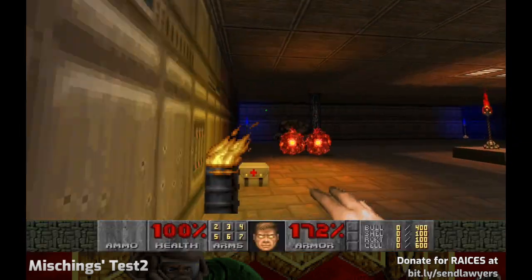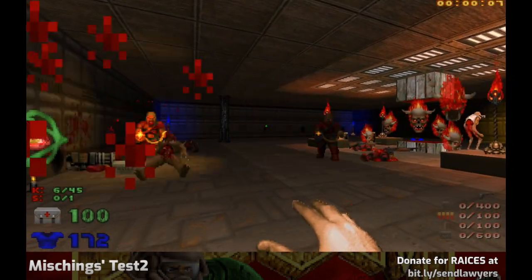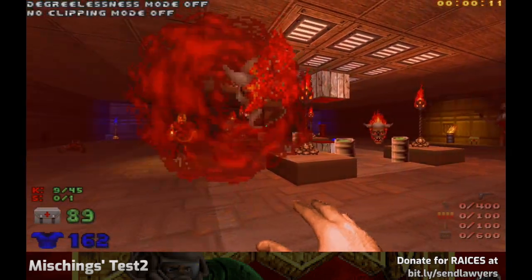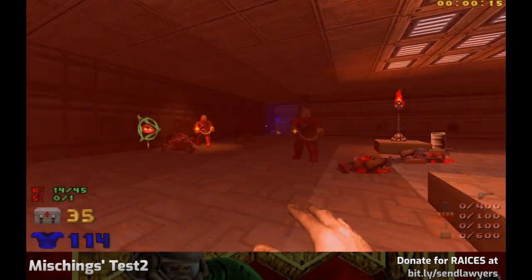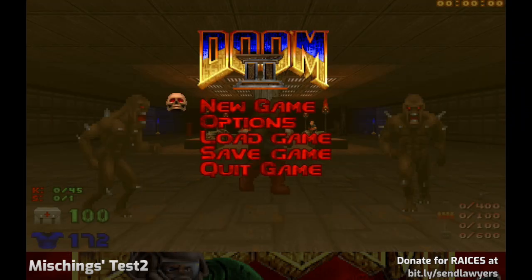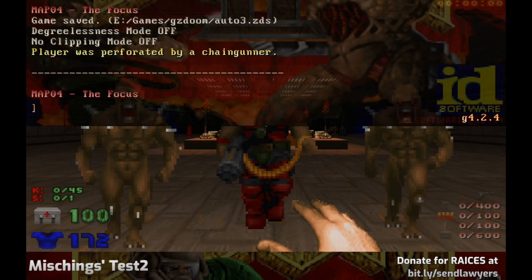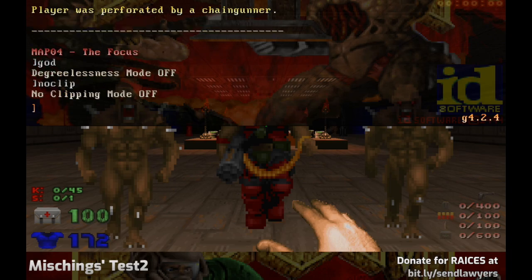Okay, has my degreelessness carried over? It has, and my ID clip has as well. So I want to restart this level actually. Give it a fair shake. Come on. Okay, here we go. Let's see. Is my degreelessness mode on? Off. No clip is off. Okay, here we go.